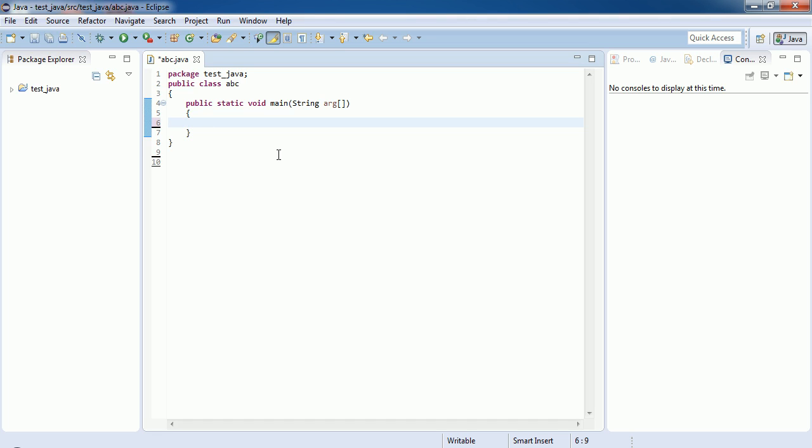So let's see how we will handle the exceptions. We have some classes to handle the exceptions in Java. At the very top we have the Throwable class, which is the super class for all the exception classes. After the Throwable class we have two classes, one is the Exception class and another is the Error class. We will be dealing here with the Exception class.